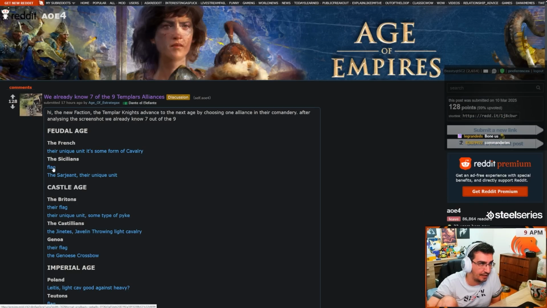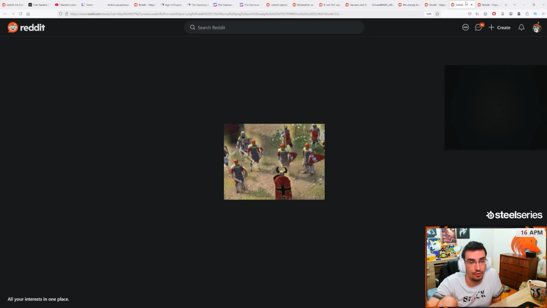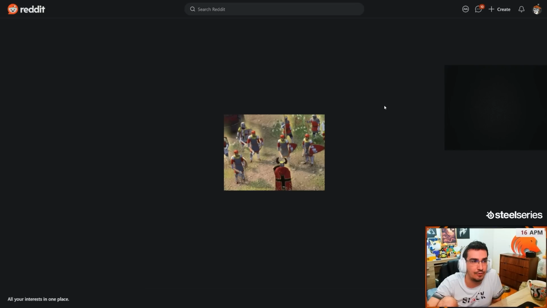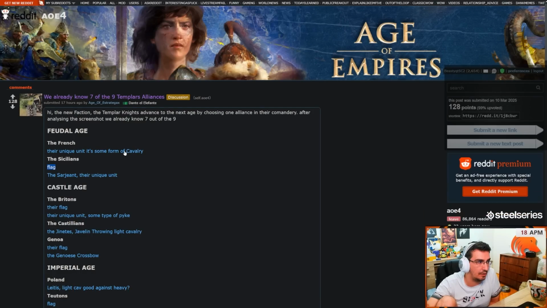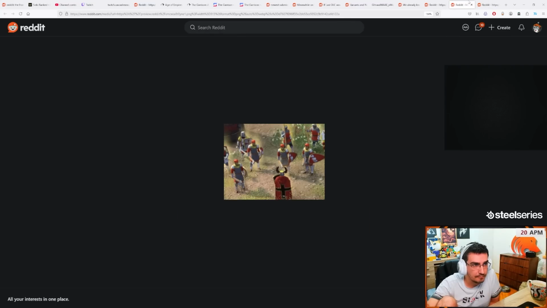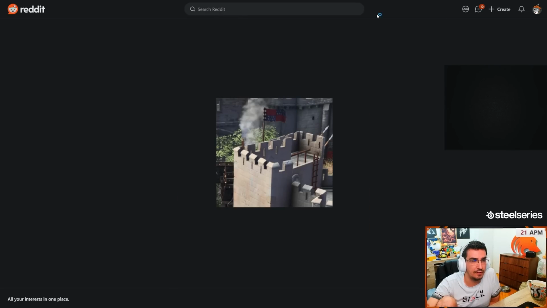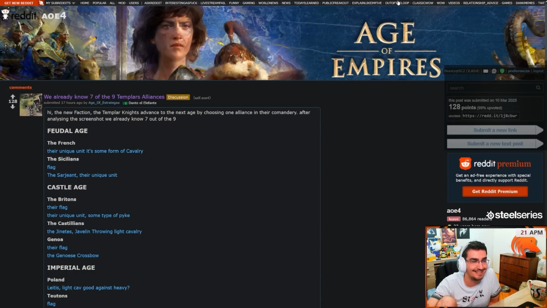So Feudal Age, the French, the Sicilians. I'll show you guys right here. So depending which ally you choose when you age up, you get different types of units and you get different flags. So if you choose, I guess just the French, you just get this type of cavalry, or this French flag. If you choose this one, whichever one that is, the Sergeant is the unique unit from the Sicilians.